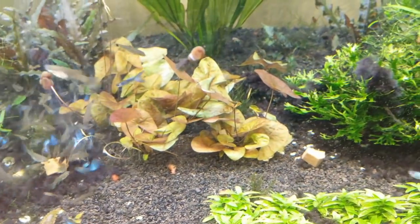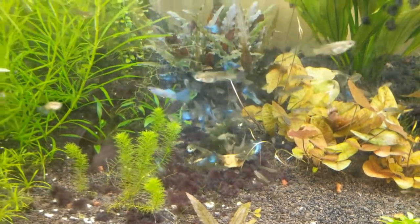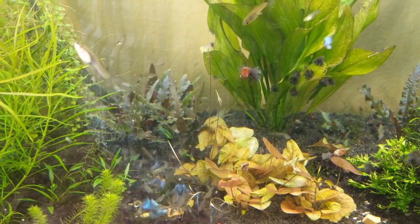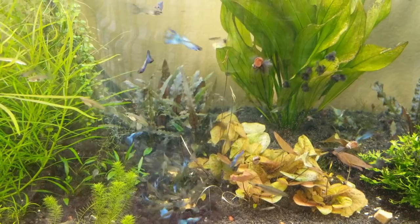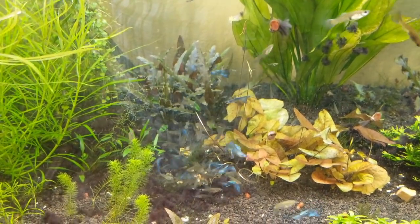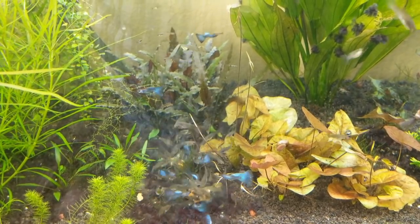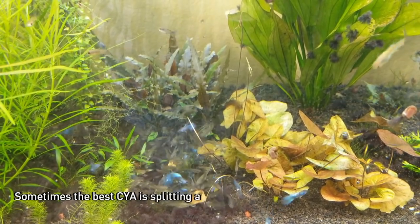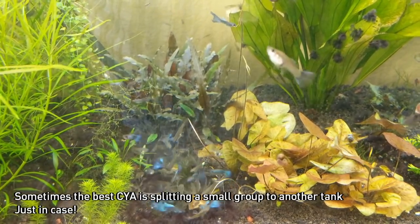Now, there is a small group other than Lucas that have gone to another friend here in Washington — over on the coast side, what we call the peninsula side. That is literally my CYA, as Gary likes to say. That's just a matter of making sure just in case — hopefully it never happens — but some catastrophic event like a major power outage where I lose power for many days, even weeks, there is someone else who has these fish local to me that I trust, just absolutely in case. The likelihood of that happening is really low; I haven't had a power outage in this house in a long time. If you have friends you really trust, especially local club members — I'm fortunate to be part of the Greater Seattle Aquarium Society — always have a CYA friend, split things between each other to make sure that just in case something goes horrifically wrong, it's not gone for good.